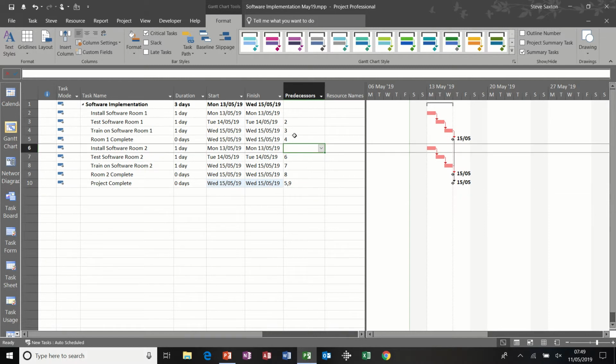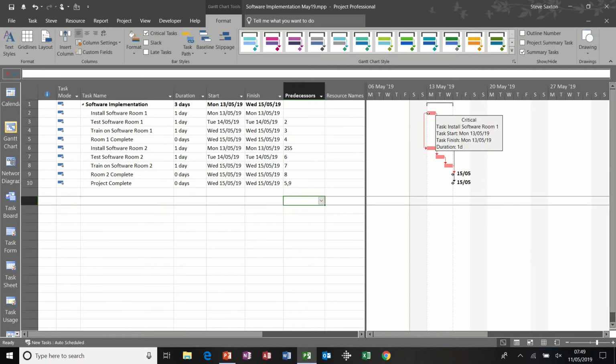When you type in the numbers like this, it's putting the default link, which is one task finishes before the next one starts, or an FS link. But I don't want that to be the case for this one. So this little scenario I want to paint for you is that 2 engineers are going to do these tasks. When the senior engineer appears, he will dictate when the junior engineer can start doing his tasks. So I'm going to type 2 SS there, which means start to start, and when I click away you can see how that works. So the line comes out of the top task and points into the bottom task.